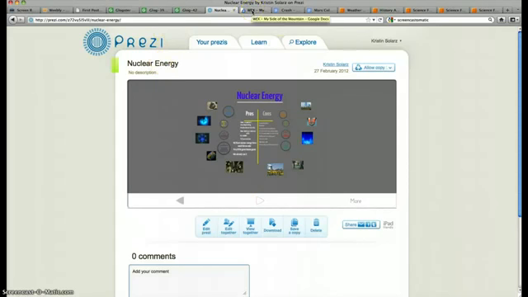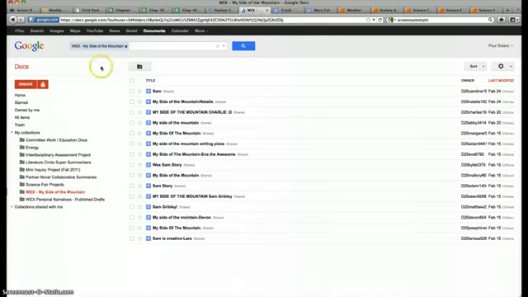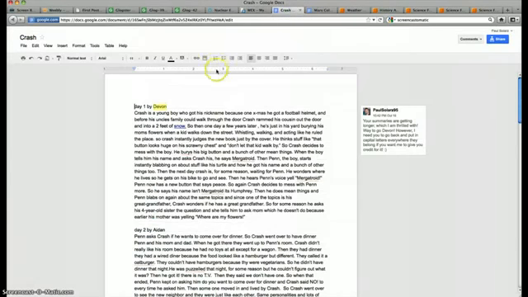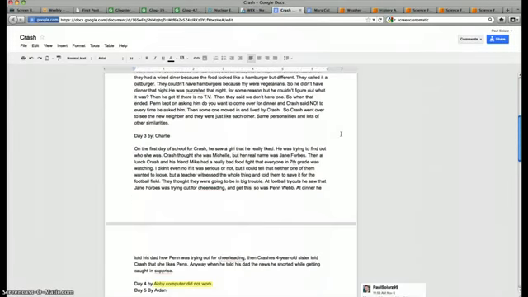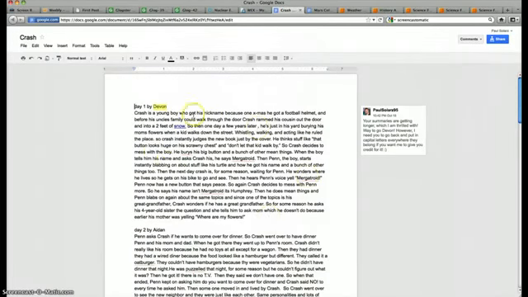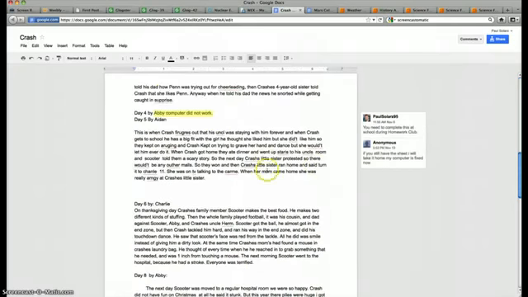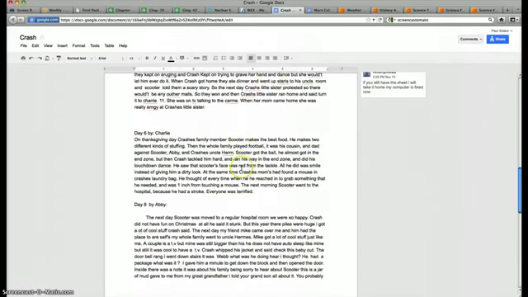It's very, very useful. The last tool that I'll show you today is Google Docs. Most people are using Google Docs, but there's actual Google Docs and Google Presentations. One way that I've used Google Docs is to do a super summarizer or a summary of the books that they're reading in class. The student may be in charge of summarizing the few chapters that they read for the day. I can comment on them and give them advice on how they can fix it. They can comment back, or they can just fix it themselves, and it's a great way to grade people. It can be collaborative as well.